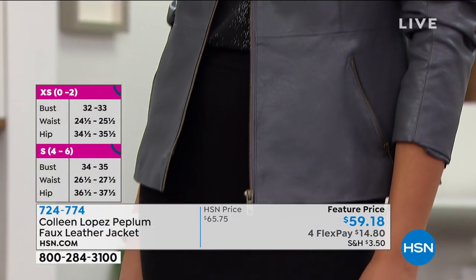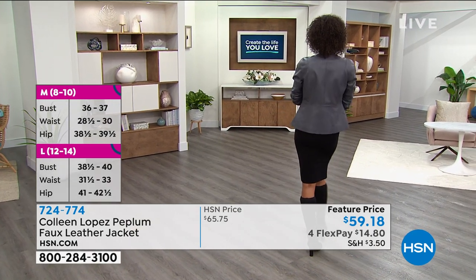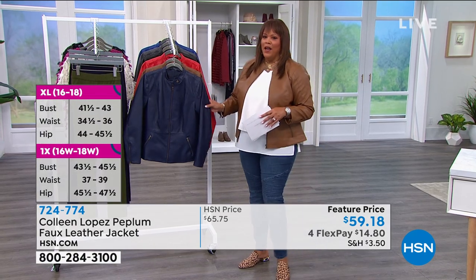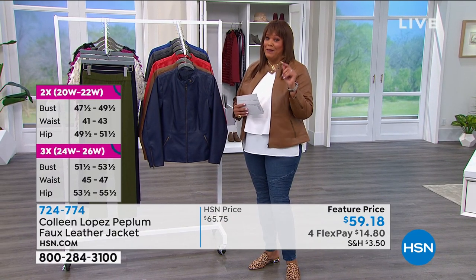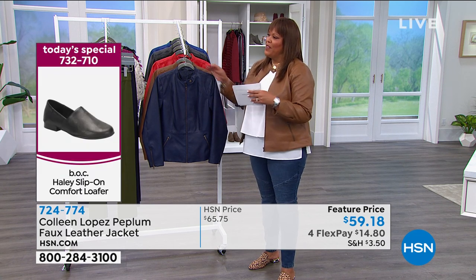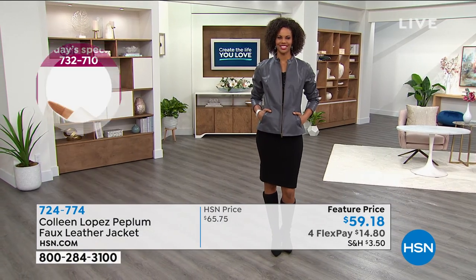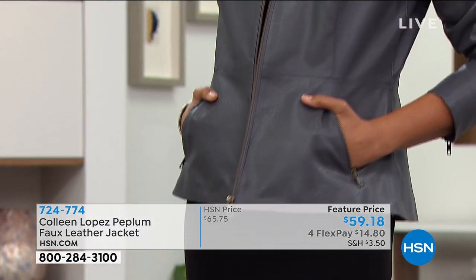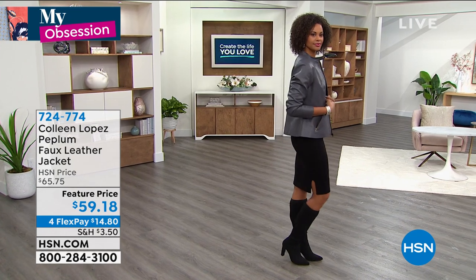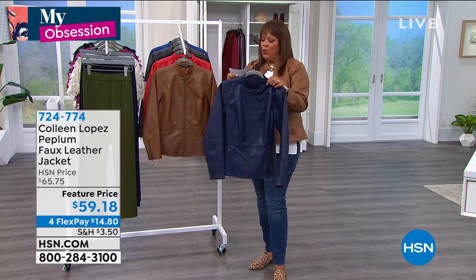If you want a good-looking jacket — wow, you're going to love it. I love this color in this beautiful slate gray. Victoria was wearing it — she's 5'11", wears a size six, and she has it on in the medium. If you're busty, I would size up. Even if you wanted to go up a size, it's going to look tailored on you — it gives you a waistline. This beautiful blue that we're calling navy, and let me show you the royal blue — so vibrant. These are your two blue options, $14.80.